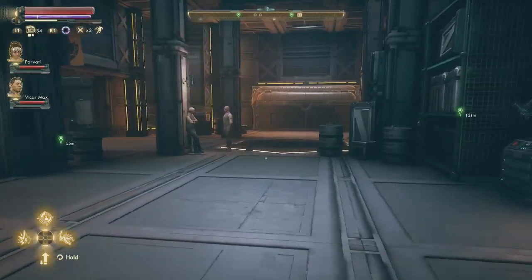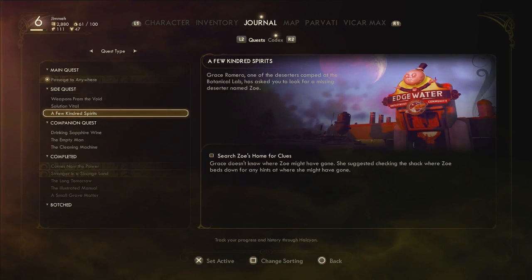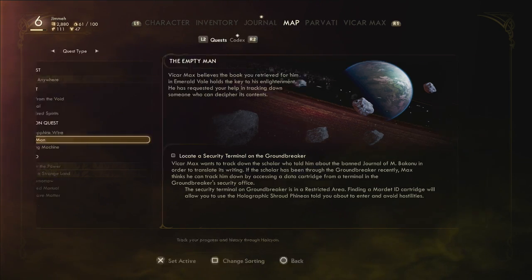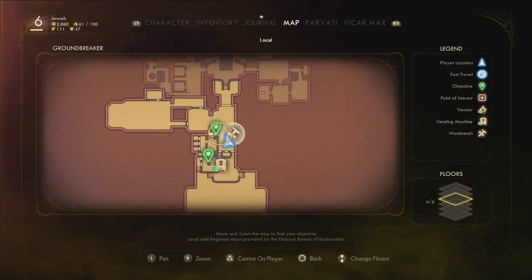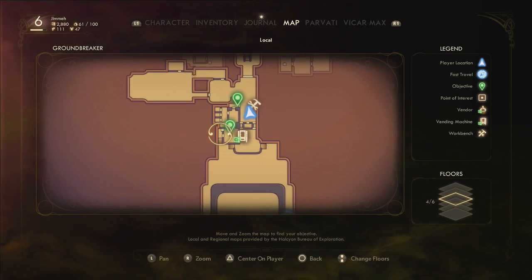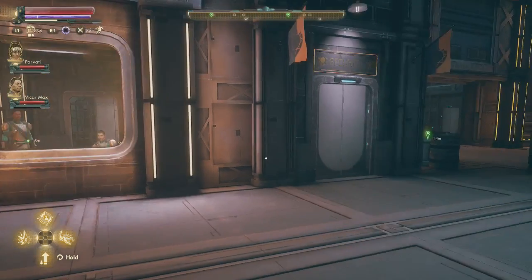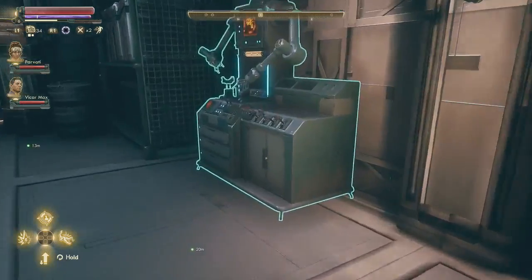He almost slipped there. Alright, so where exactly are we going with your thing here? Let's see. Locate a security terminal. That's what we're looking for. So that is one of these two. Okay, I would imagine then that... Oh, security. So I just need to go in there. Got it. All right. Well, we'll figure that out in a minute.